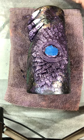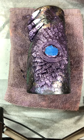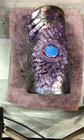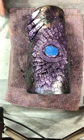There's the purple. There's the blue flashy color. And then here's the black. Okay.